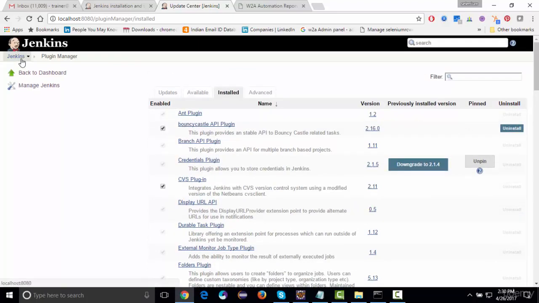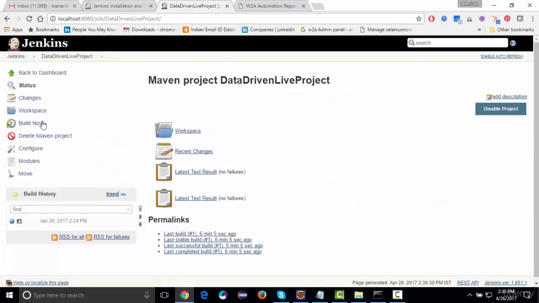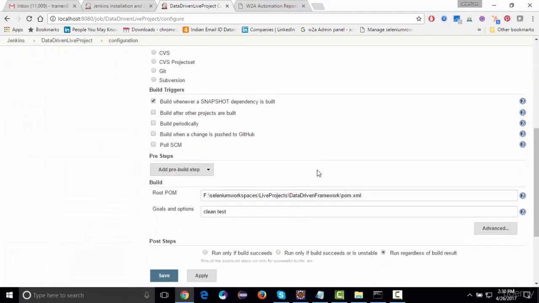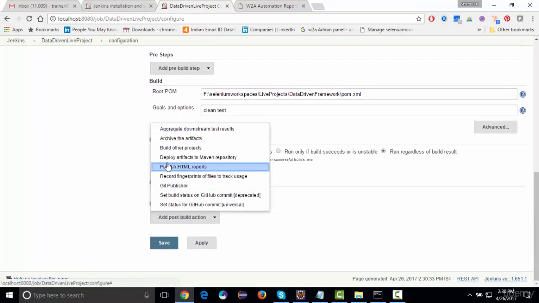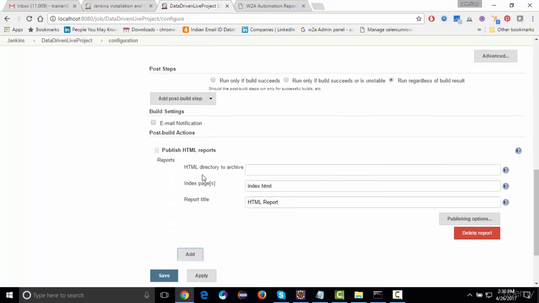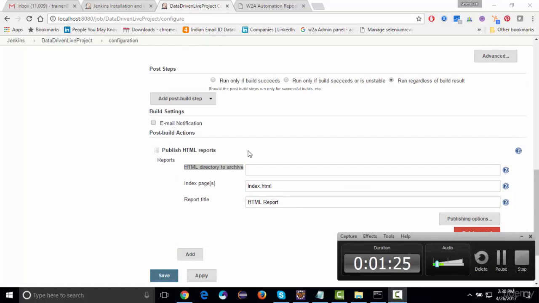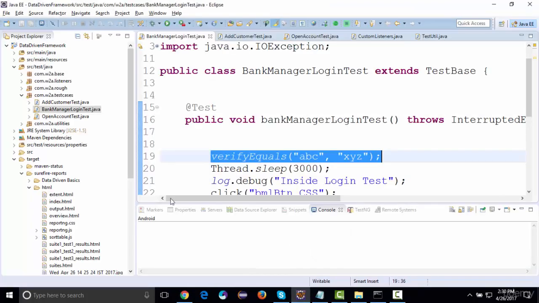Once this is added, go back to your build and configure your build. Click on configure, and what you need to do is add the post-build action, publish HTML report. Here just add this and say HTML directory to archive. The reports are actually generated inside this HTML directory.